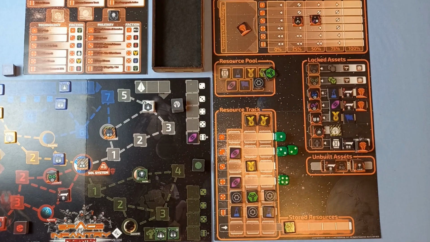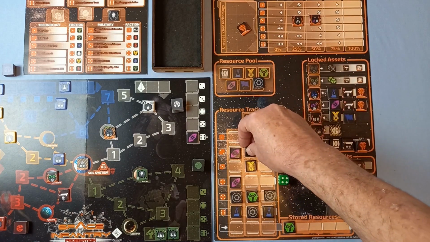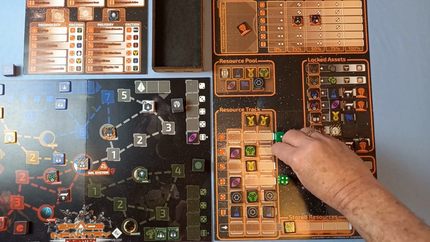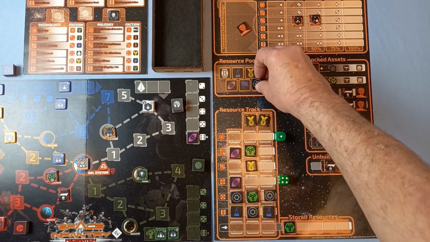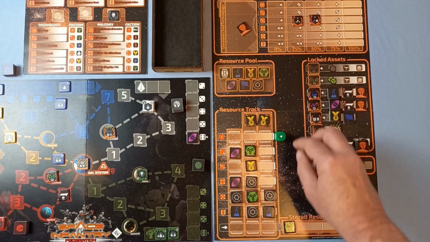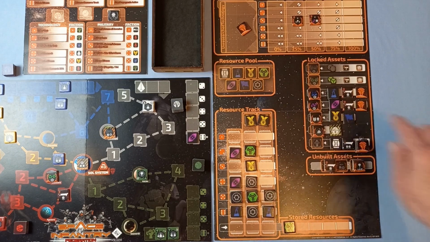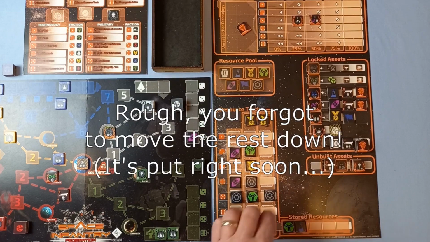So, we've got 2 of those. We'll pop those on there. Oh, so we've got left, look, 4. We'll pop that there. Can't use that. We're out of resources. But they move down. And come along here.